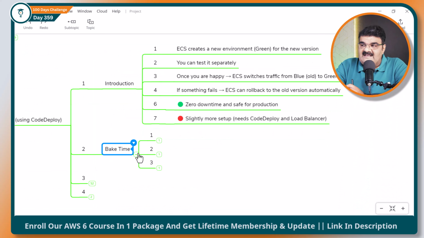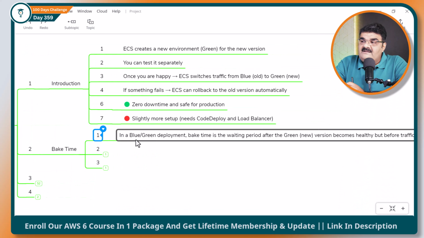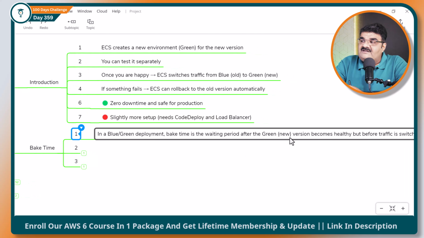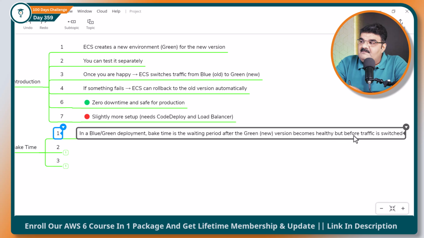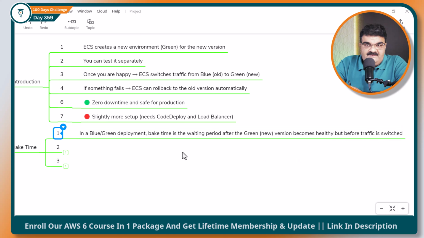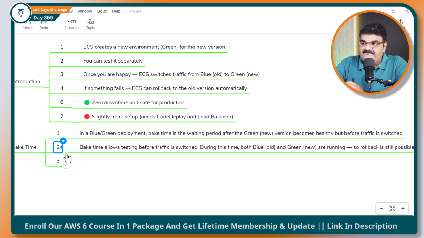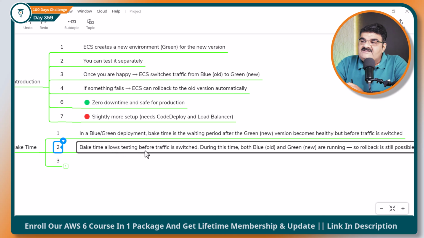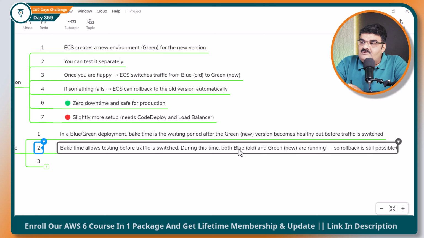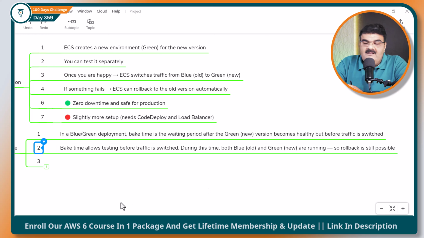Now what is this bake time? In blue-green deployment, bake time is a waiting period after the green version becomes healthy but before traffic is switched. It means bake time gives us time to test our new environment. Bake time allows testing before traffic is switched. During this time, both blue and green are running, so rollback is still possible.